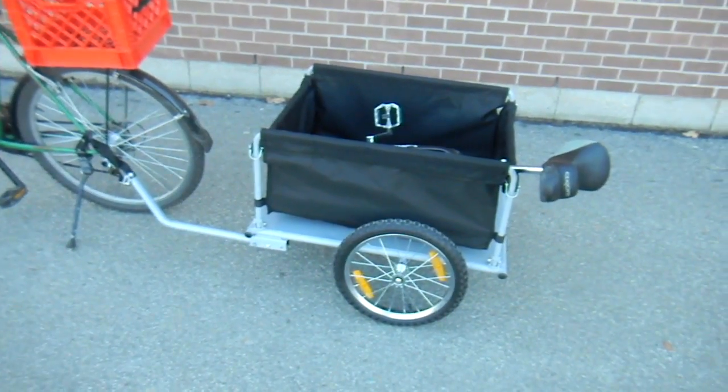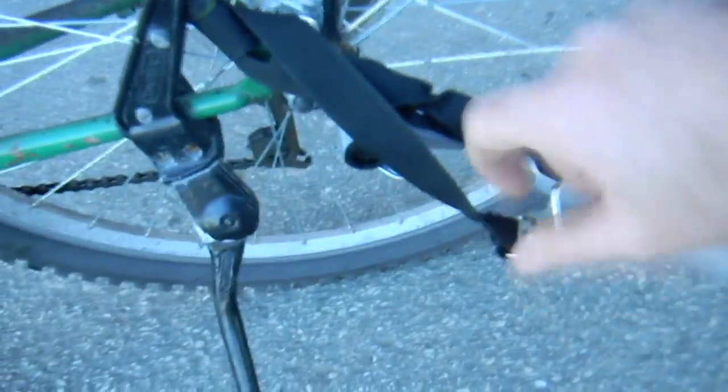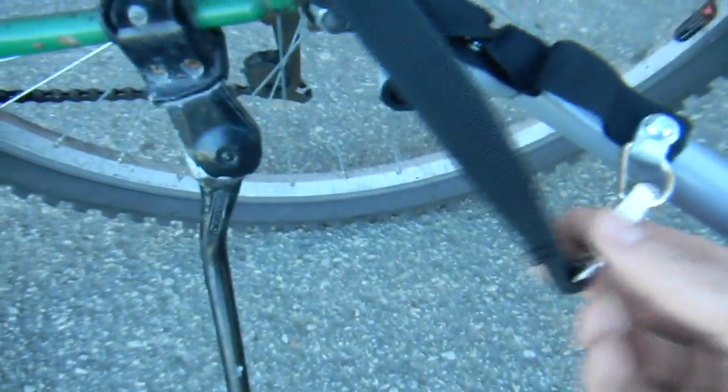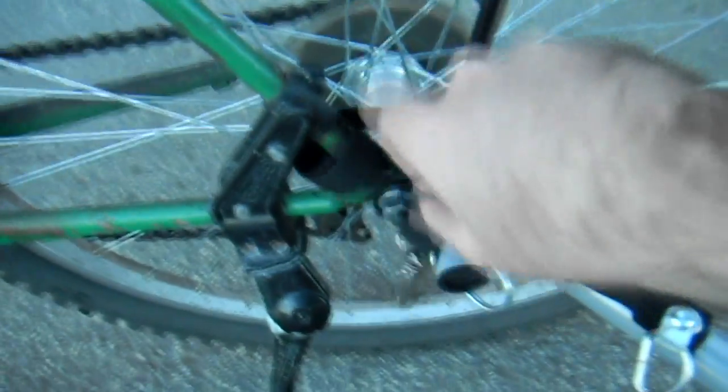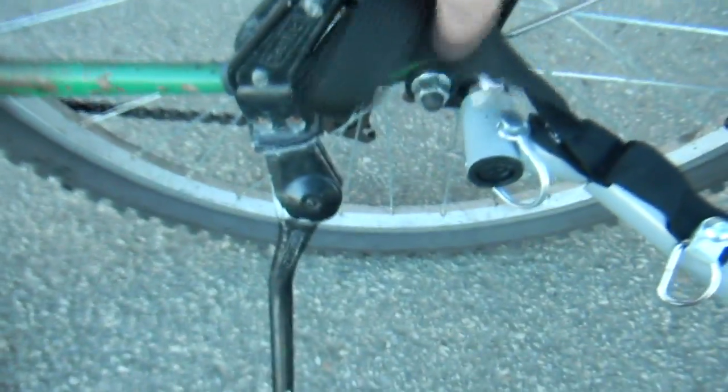It's very nicely foldable, but first I'll show you how the hitch works. The hitch has a backup strap — the strap here is just a backup. To disconnect it, first you disconnect that so it just unclips from the foot there, and I have it wrapped around one of these parts of the frame back here.